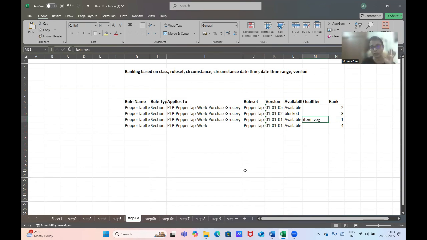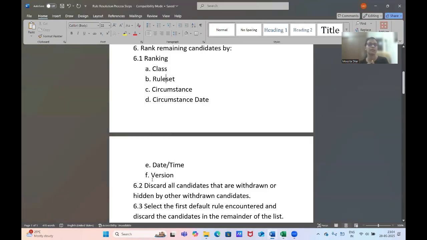So 1 I got. Now, these 3 are the same actually. Among these, circumstance is the criterion, and that rule got rank number 1. Next, I have to put rank number 2, because according to me these 3 should all be rank 1, but you have to identify 1, 2, 3 like that. So, based on circumstance, I put rank number 1. Next, after circumstance, you have to identify version. When all the circumstances are over, then you can rank based on the version.